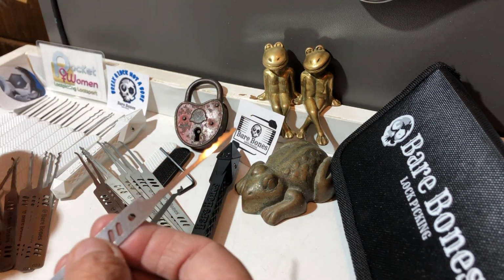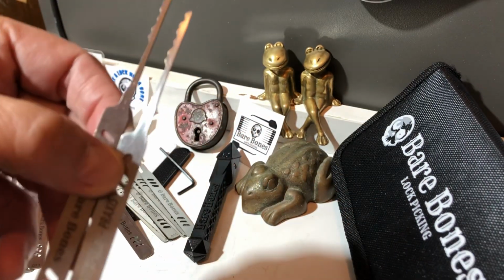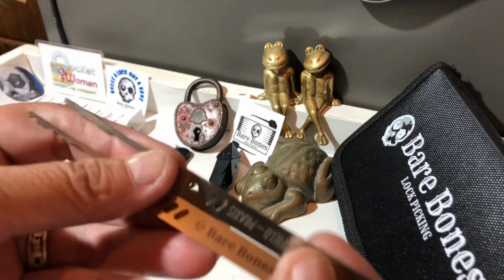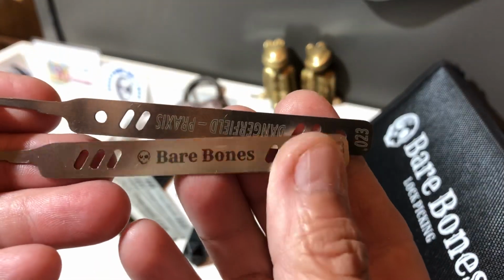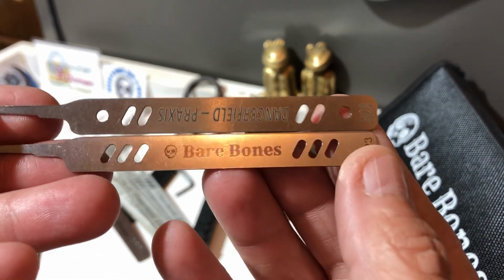So if we were to grab the Barebones, both city rakes, look at your profiles, your pick profile, your handles.